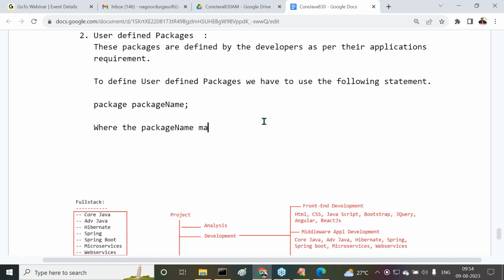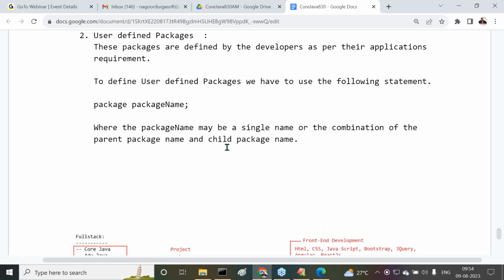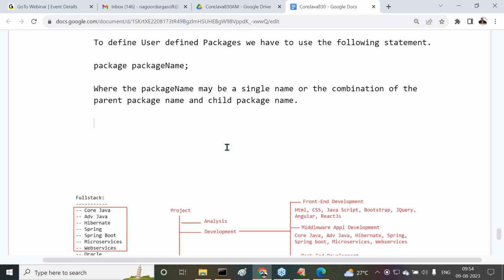The package name may be a single name or the combination of the parent package name and a child package name. Examples, I'm telling you, try to observe carefully.